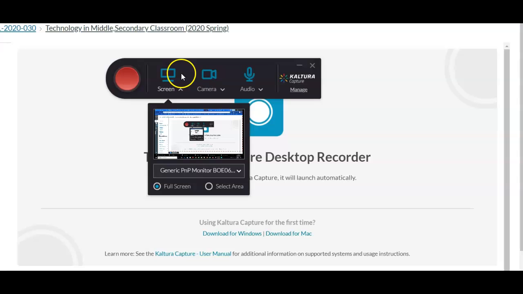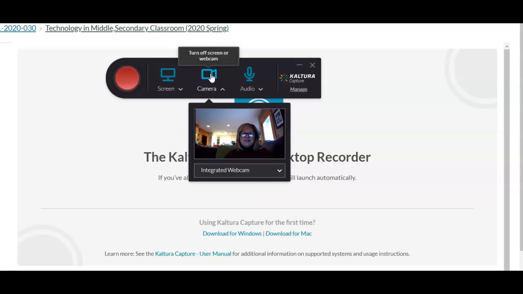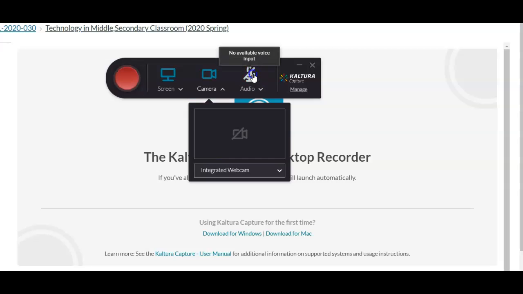You have the option of recording your screen or turning it off. You can record using your video camera, your webcam, or you can turn it off. Now it's on. And you can turn on or off your audio.